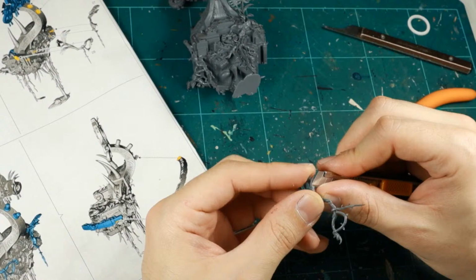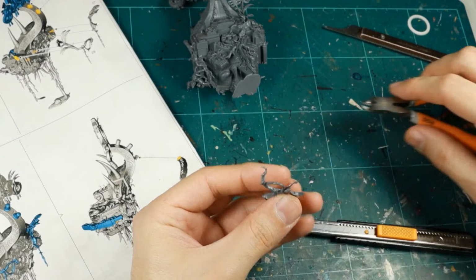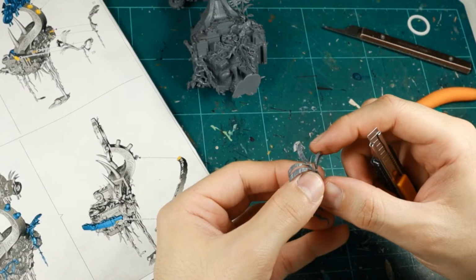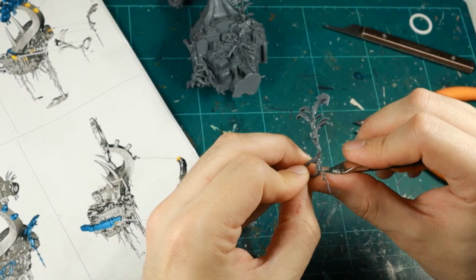As for other people, I don't know if this is true, but a lot of people say that Army Painter paints are not up to the level that they think. I think there is a bit of BS in that, in the sense that each range of paints has good and bad paints, and saying that a full range is shit is just stupid, and I really don't sign onto that at all. I will never say anything until I test them out.